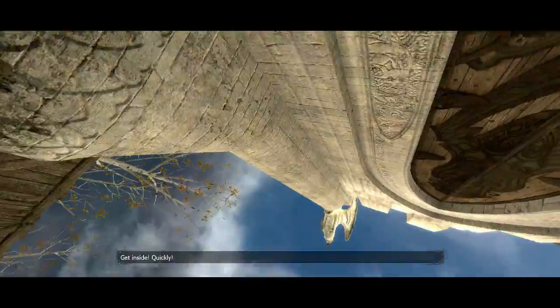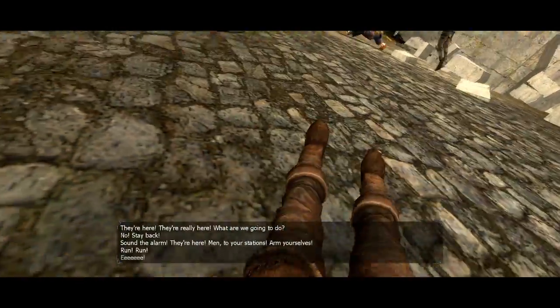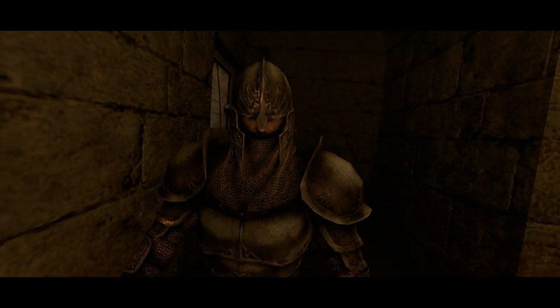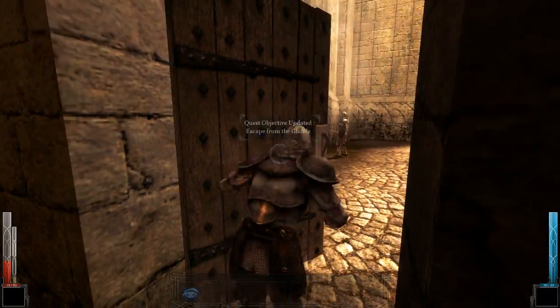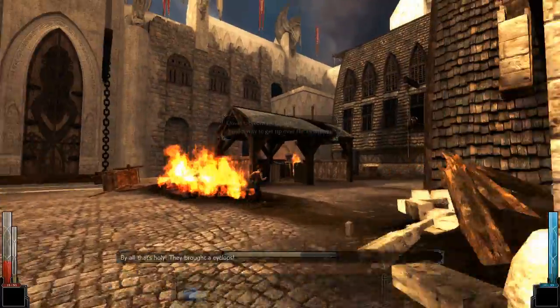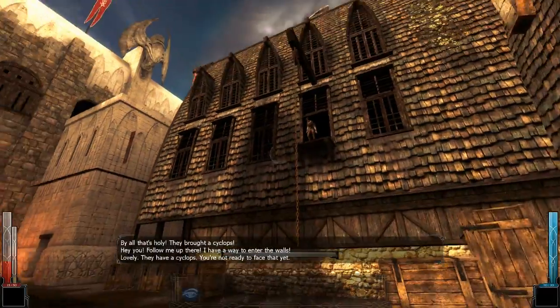Get inside, quickly! They're here. They're really here. What are we going to do? Come on! Take shelter while you can! Get down! Run, run! They have a Cyclops.